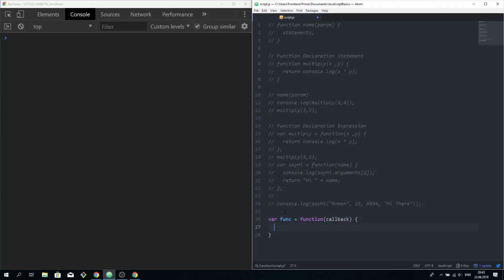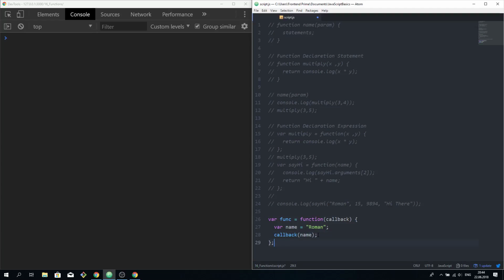Then we write some variable, for example name, and assign Roman to it. Then we call our function that is written here, callback, and as a parameter we write our variable name here.